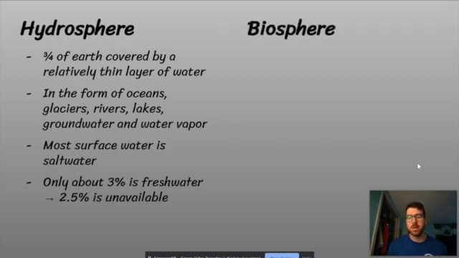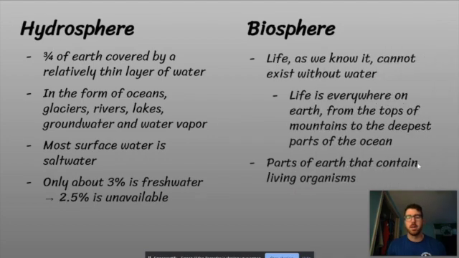And finally, we have the biosphere. Life as we know it can't exist without water, so the hydrosphere and the biosphere, and really all of these spheres, depend on each other. Life is everywhere on Earth, from the tippy tops of mountains to the deepest parts of the ocean. You can find life anywhere. It's pretty resilient. The parts of the Earth that contain living organisms make up the biosphere, so a biosphere can be absolutely anywhere.